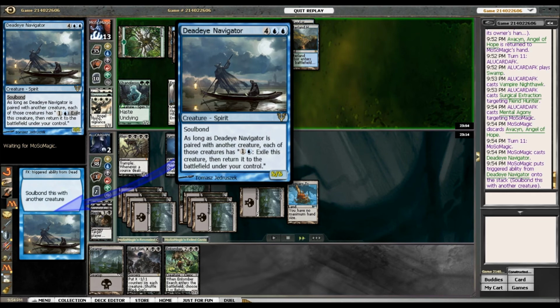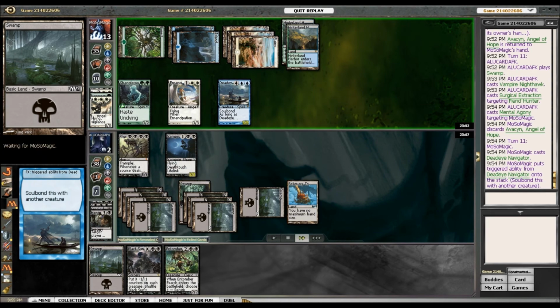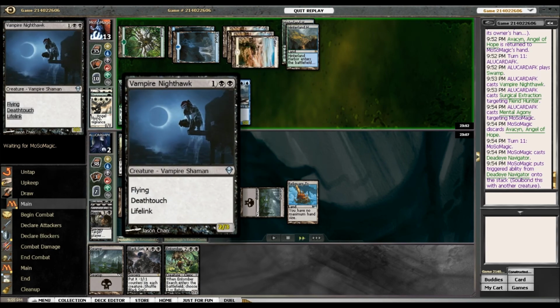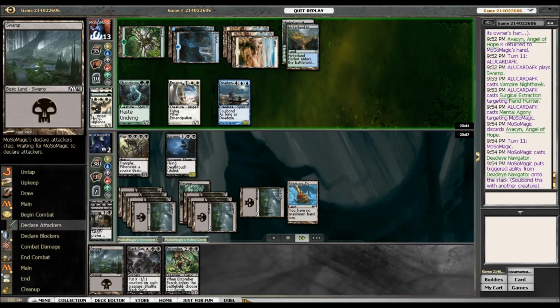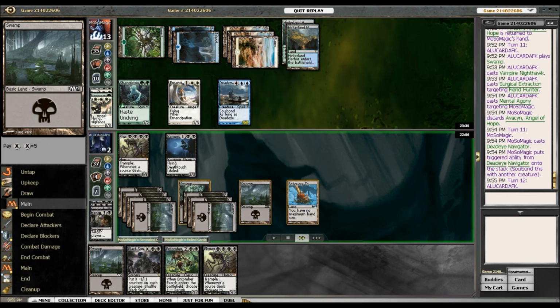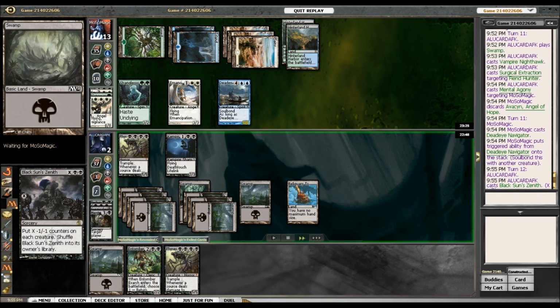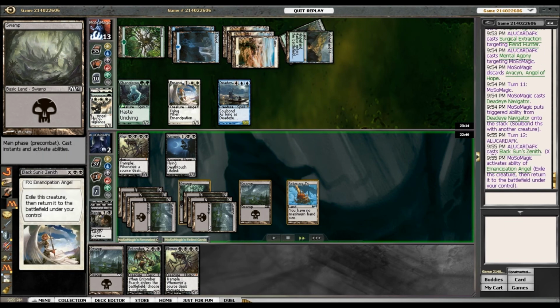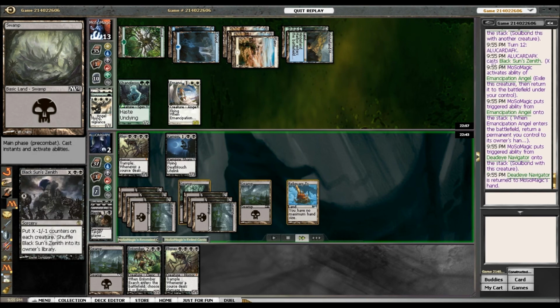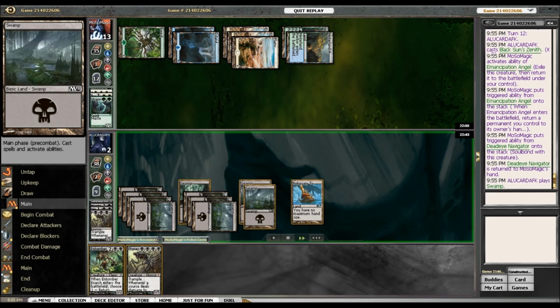So it's something almost just as bad, that Deadeye Navigator. As long as Deadeye Navigator is paired with another creature, each of those creatures has: for one colorless and one blue, exile this creature, then return it to the battlefield under your control. And he's a 5/5. Luckily, he's not flying. But although Vampire Nighthawk can deal with anything with deathtouch, so. And we got another Phyrexian Obliterator. Yay! But you know what? We're going to go ahead and clear the board with Black Sun Zenith for 5. So what he did was he exiled Deadeye Navigator, and we got rid of everything.